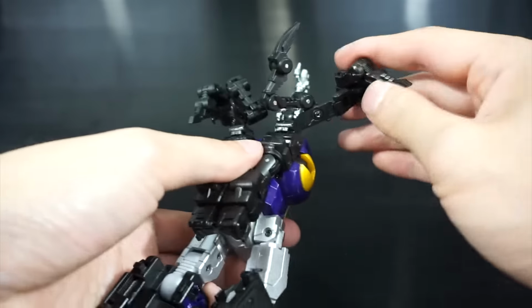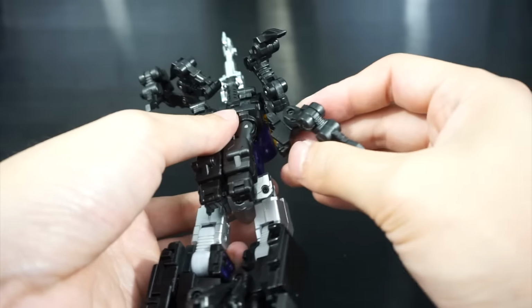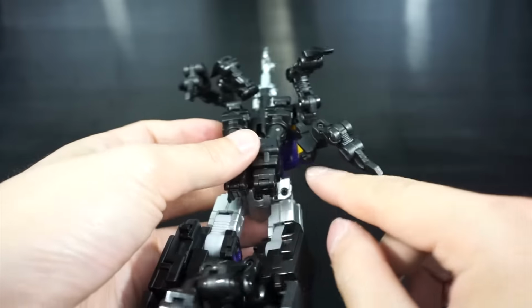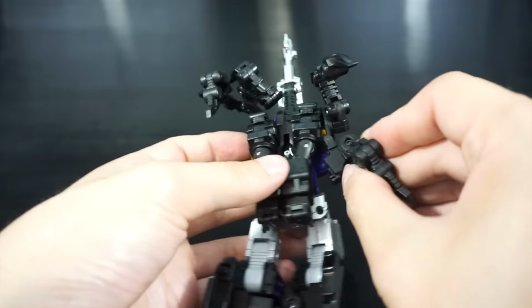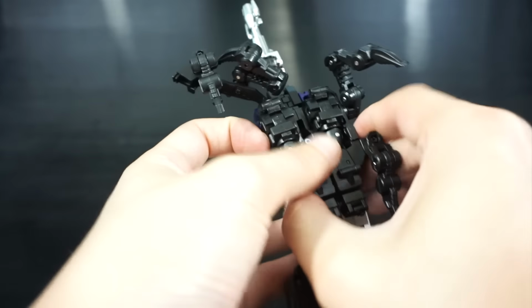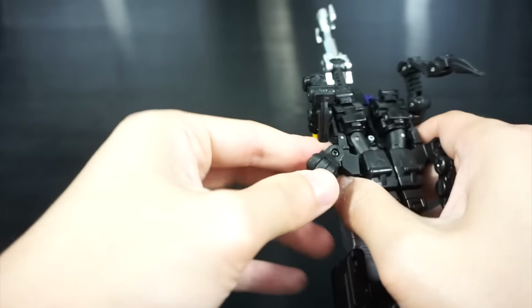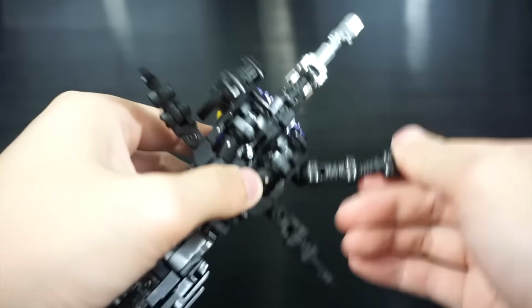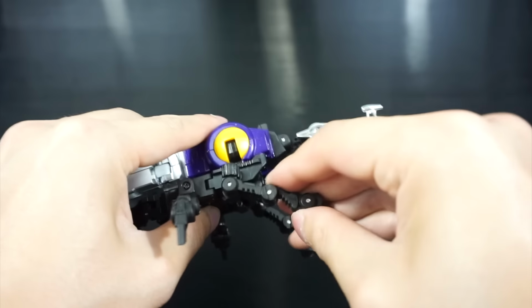Okay, and then you're going to go ahead and bring down the mechanism that holds the front and middle legs, and that tab will go into the top side of the forearm on either side, and that tabs in very securely. Then you can go ahead and mess with the legs how you'd like.